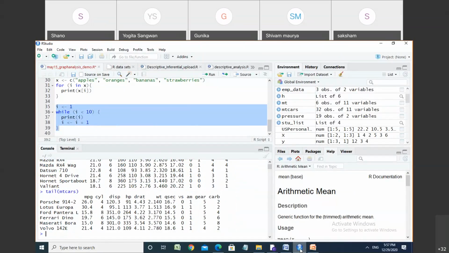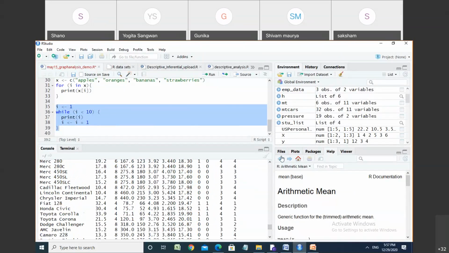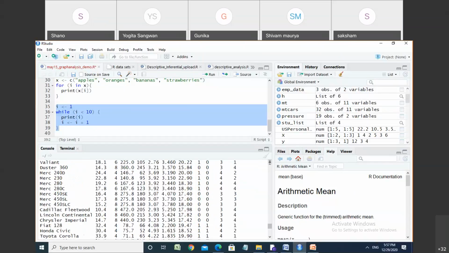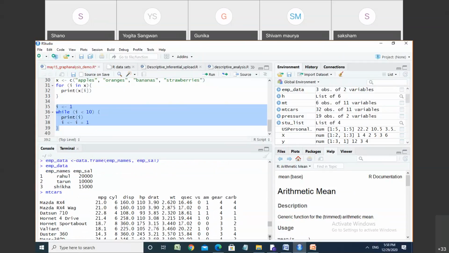Next, you will have to learn how to retrieve some inbuilt data frames. In R you also have some inbuilt data frames on which you can work. In order to display the data in an inbuilt data frame, this I haven't constructed. I have constructed my user defined data frame with the name emp.data, but mtcars is an inbuilt data frame. You can just check it out on your machine. Are you able to view the data in the mtcars data frame? Yes, ma'am.